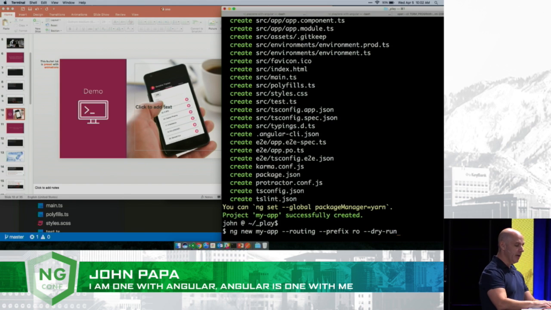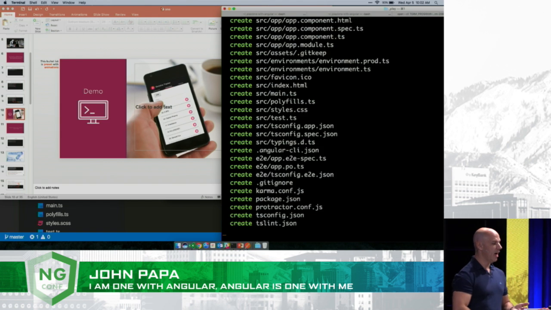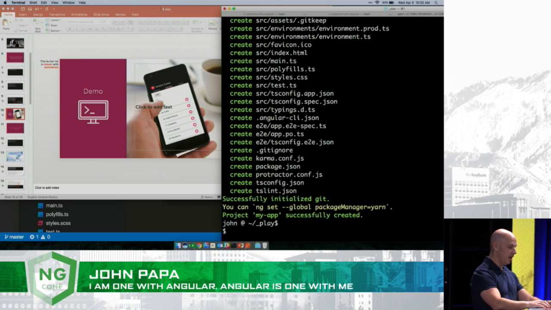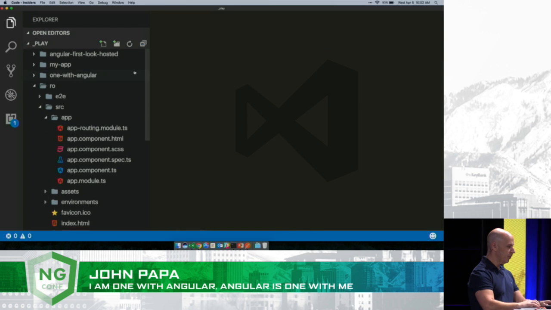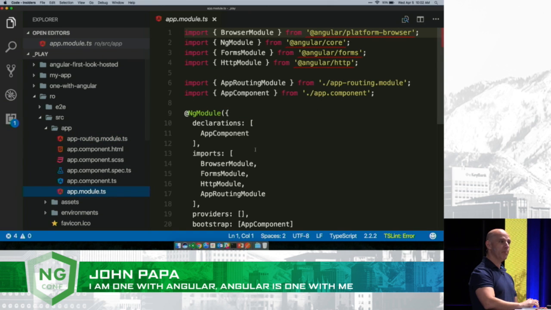So when it's time to run it, I can take that flag off if I want, or I can run it with skip install. By running it with skip install, it'll generate the application, but won't run npm install, and then I can open up my favorite code editor. Over in VS Code, I look at the application. You can see I've got an app routing module. I'd have to add my own paths. I've got my base module here.